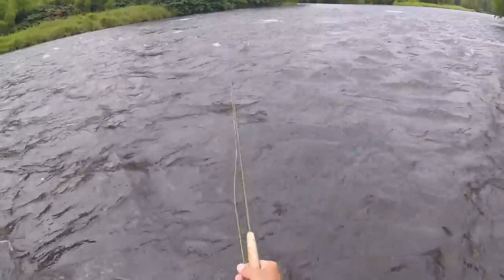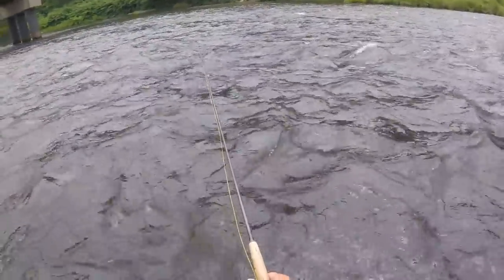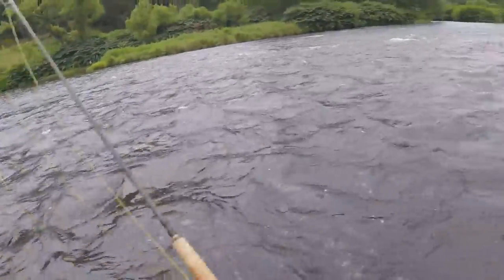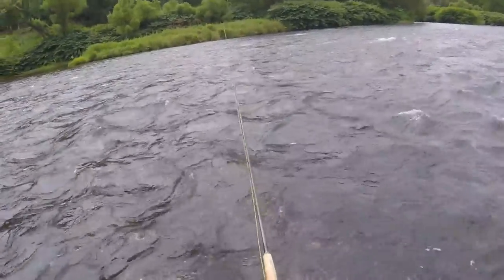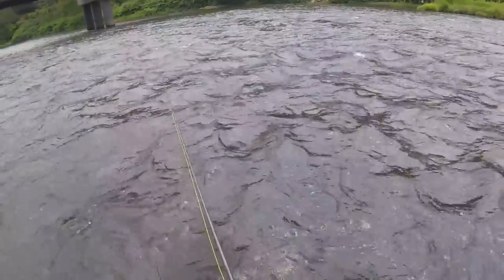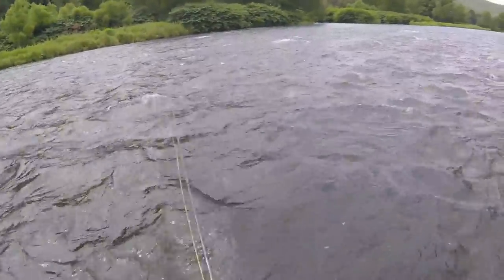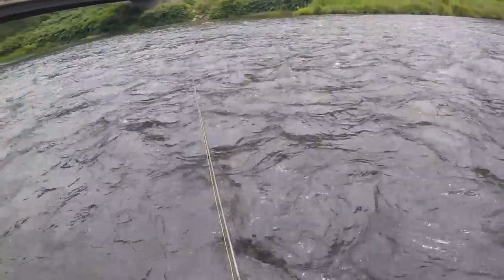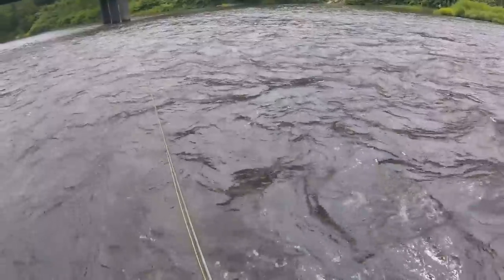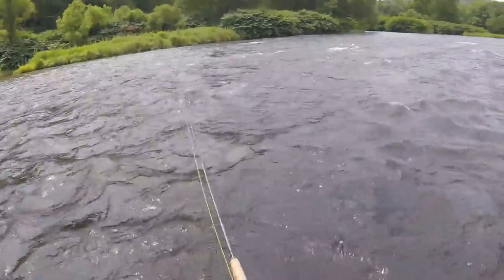I'm hitting something here. We'll see. It is fast water, man. And there are both of them. I'm pretty sure the rainbow was on the ice of Nikia. And the brookie was definitely on it. There's sulfurs coming off. There's a couple ice of Nikia flying around. I saw a couple fish rising, but I'm going to stay underneath.